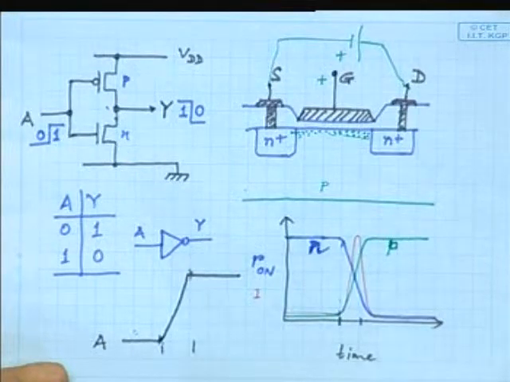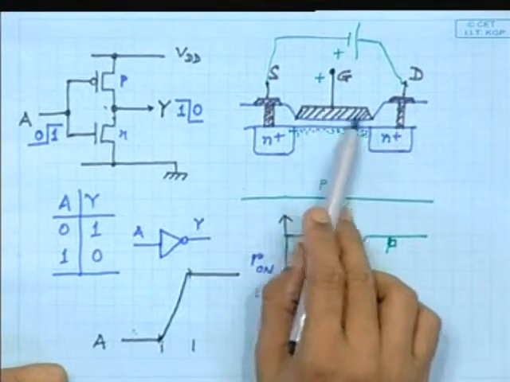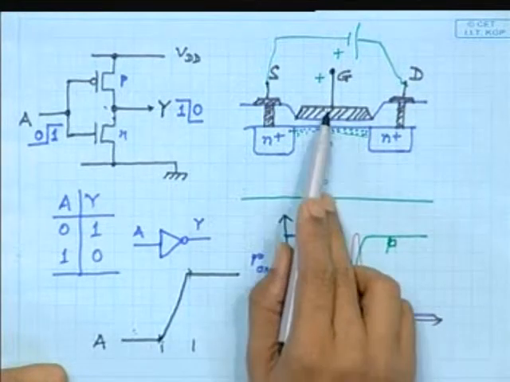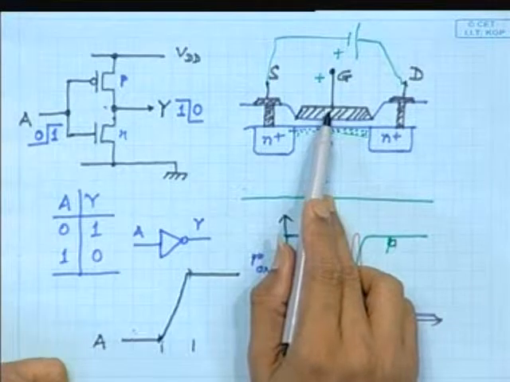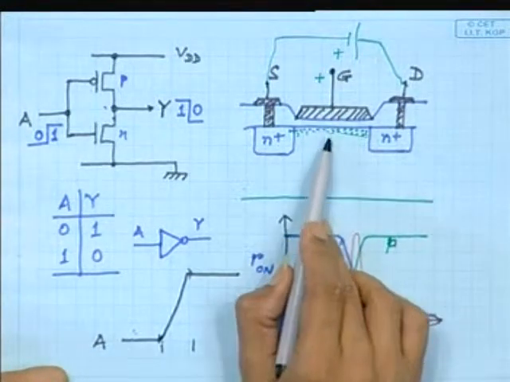Okay, so now gate has got two meanings, one is the logical gate we are talking about, and at the same time it means the gate of the other transistor. So whenever we are talking about the gate of the other transistor, it is basically forming a capacitance. There are two parallel plates, one is metal, but however in today's technology we don't use metal, it is polysilicon now. So it is a parallel plate capacitor.